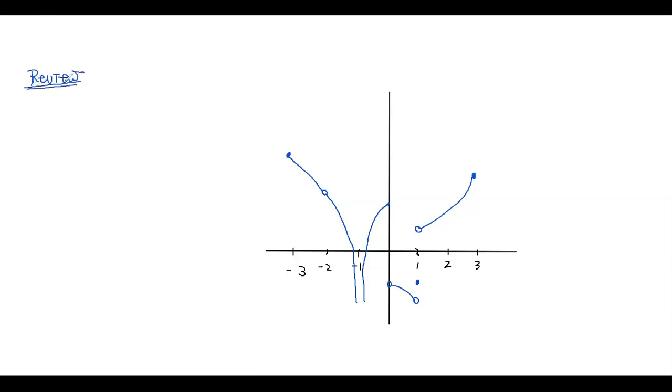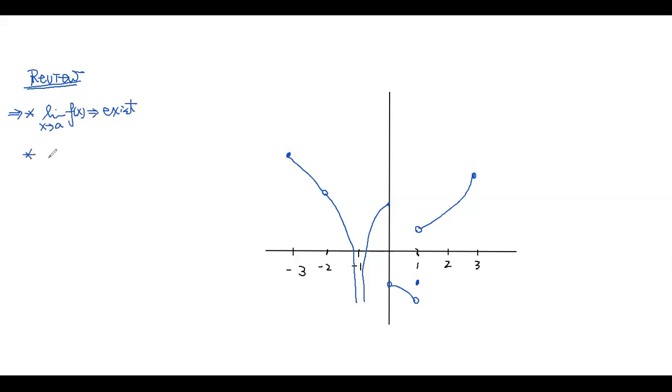As always, let's do a brief review of what we have learned. We are still talking about limits, and we expanded the scope to continuity. What is the relation? From practice set number 1, for a function to be continuous, it has to satisfy three things. Number 1: the limit as x approaches a of f of x has to exist. When you approach from the right-hand side and from the left-hand side, it has to exist.